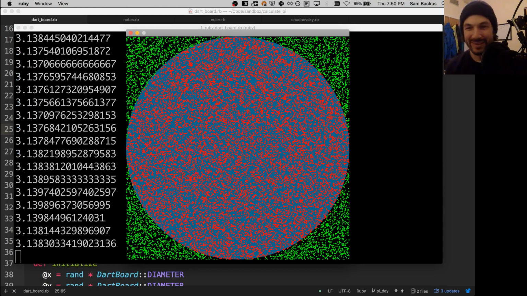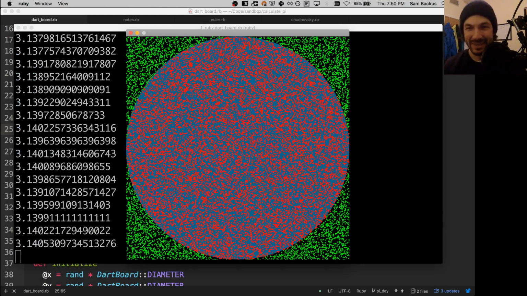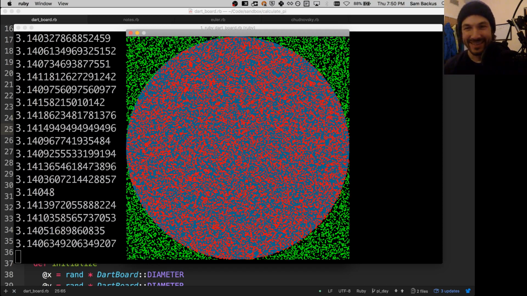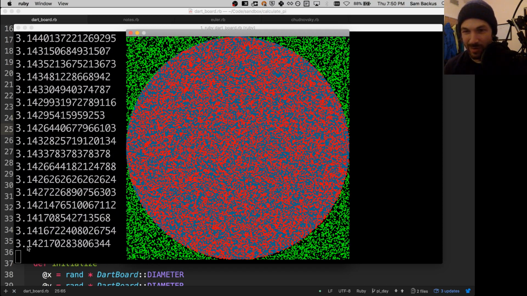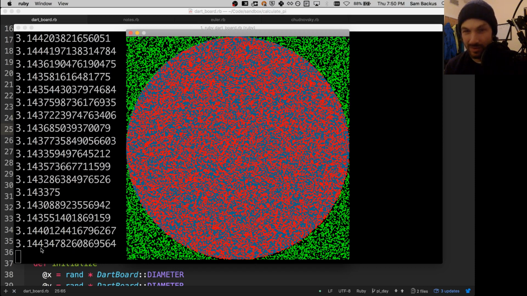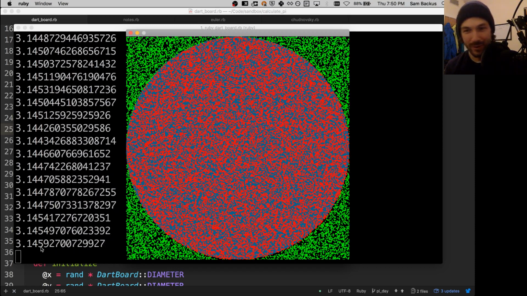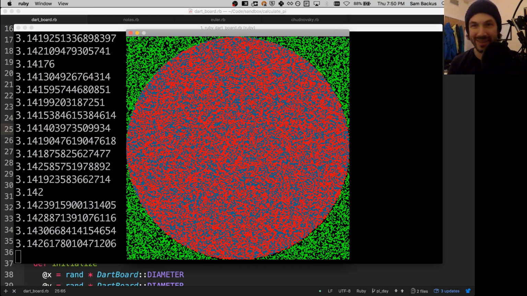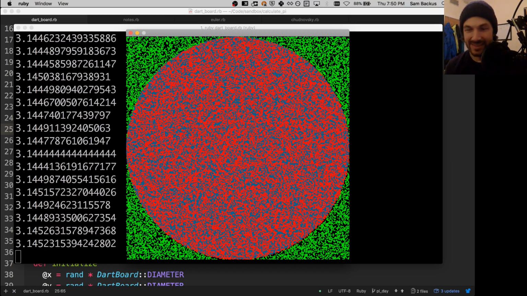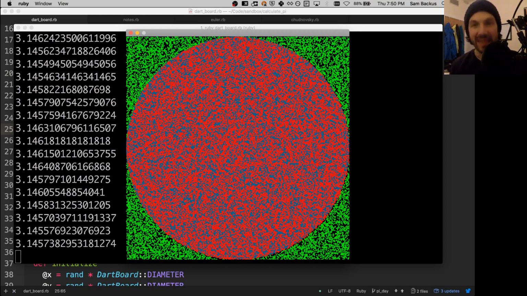Nothing more beautiful than a good simulation. What an excellent dartboard simulation we have. And look, we're getting close to pi. 3.142? Pretty good. Oh, we're getting further away now. All right, I'm going to let this go for a couple more seconds and then stop it and see what the value of pi is.